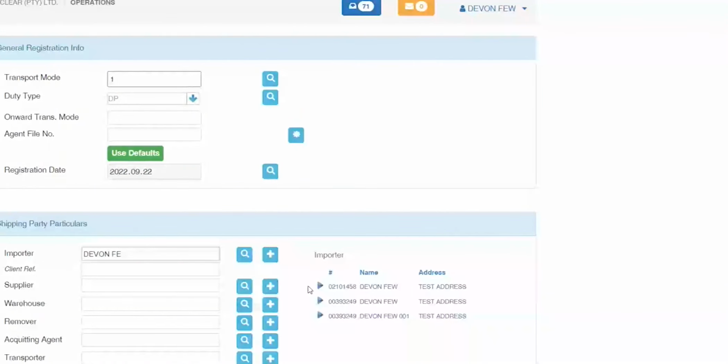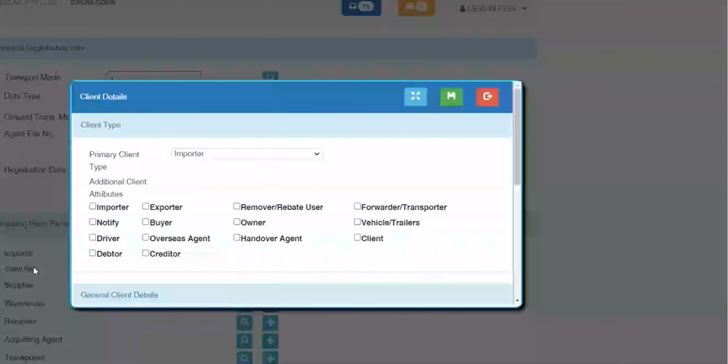On the plus button, this allows you to add the supplier whilst you are registering the file. So no need to have the client maintenance screen open. You can go into the client maintenance by pressing this blue button here on top. Please take note when you do press that button, the name that you put in will be saved in the application. Once a name is saved in the application, a name cannot be edited. So if you added the incorrect name, rather delete it, re-add it before you start using it.